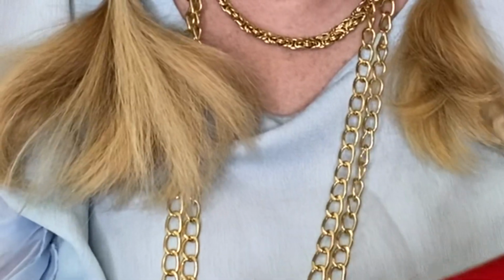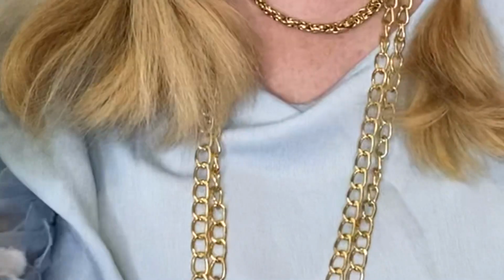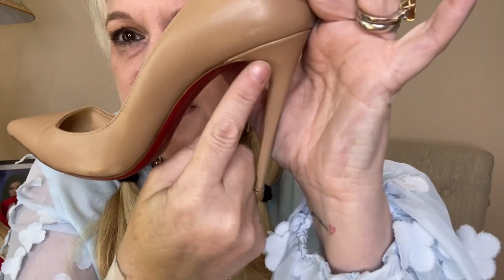This is a hard one, you guys, but I'm gonna tell you these are fake, okay? The color is a little darker than it should be. The imprint is imprinted in some places, but not others. But they're spaced right. It's 37.5, that is right. The arch of this is not bad.